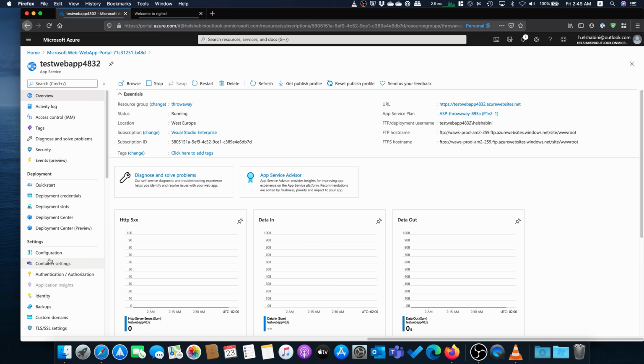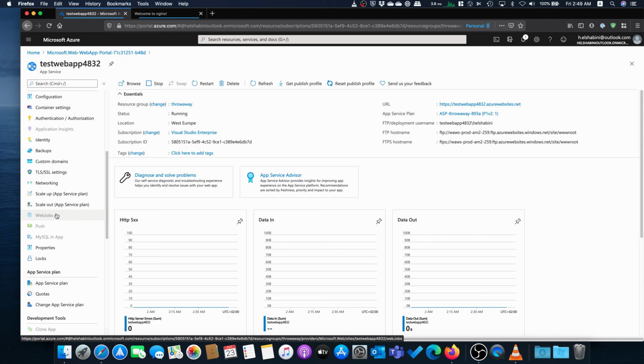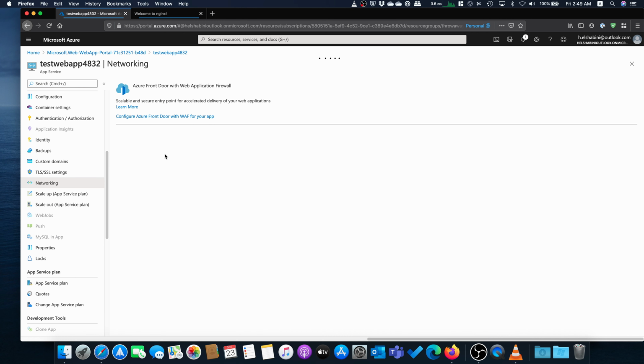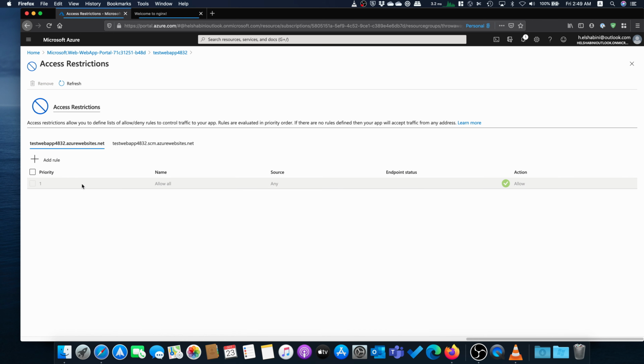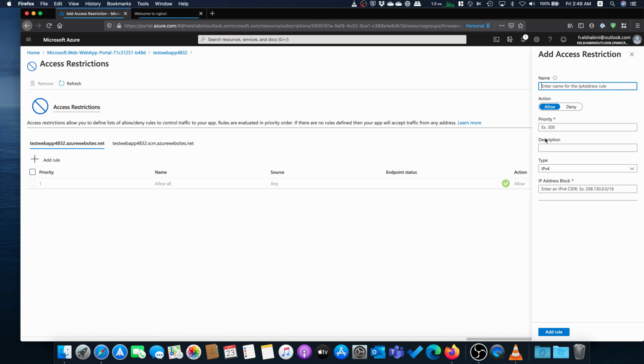So what you're going to do is come here to something like networking and add what we call a network restriction or an access restriction, which basically restricts the access for this website only to a specific set of servers, possibly your web application firewall servers. It's pretty easy to do. You can specify what URL or IP address you're expecting to contact this, and basically deny all and just allow a single IP address.